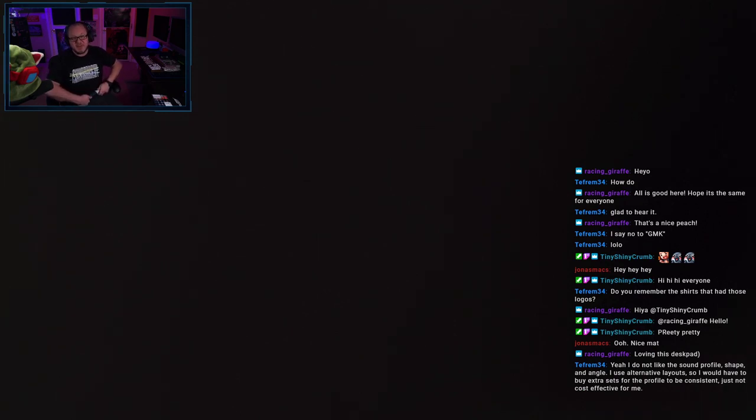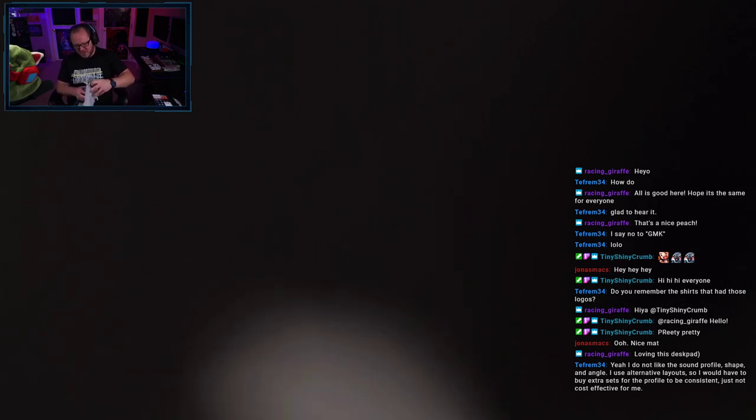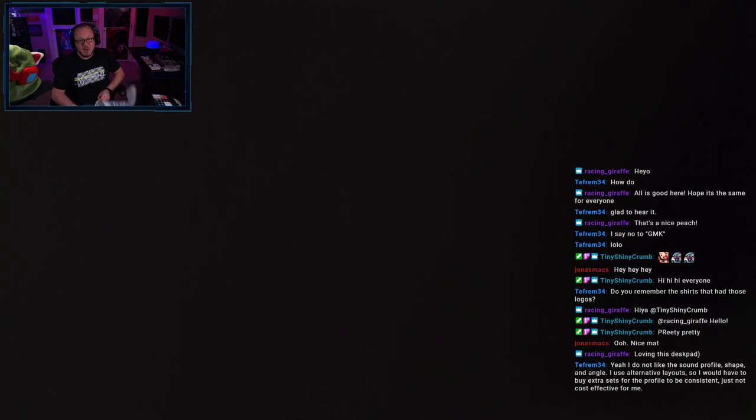So the next desk mat, I think I like more. I haven't even pulled it out of the package. You guys are literally seeing it for the first time, but I know what it looks like, obviously, from the group buy for it. And I know a lot of people already have this desk mat, because again, they ordered theirs separate.